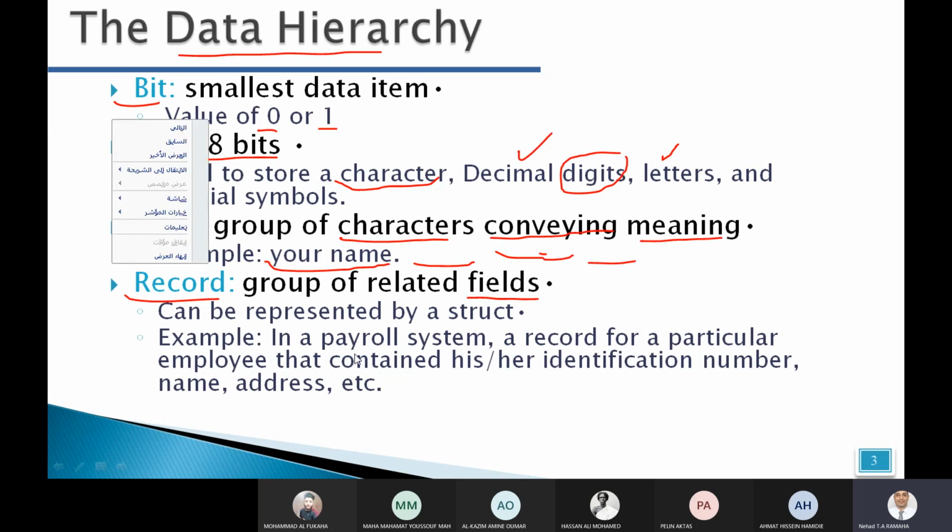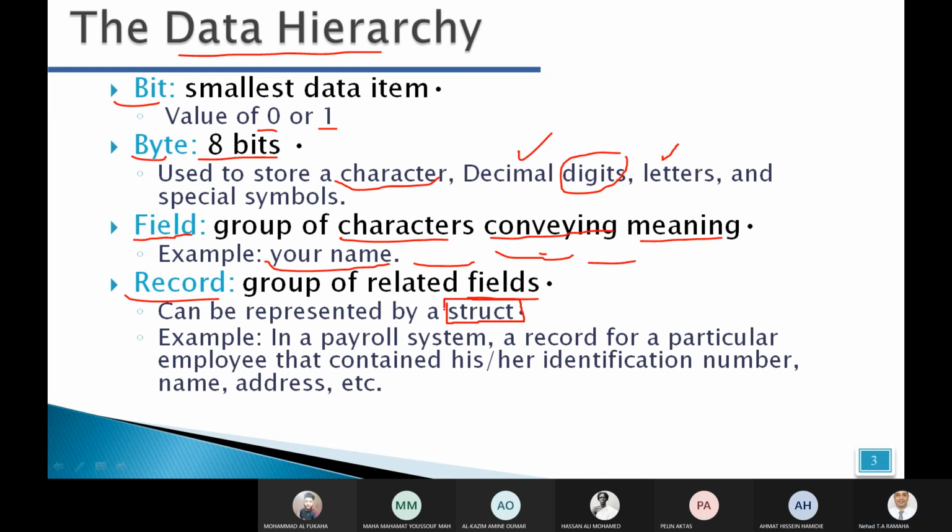Okay, so we usually build or represent records as a struct. I think we already took struct for 3 weeks. Then we took struct as a linked list for another 2 weeks.